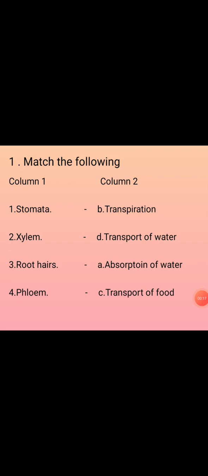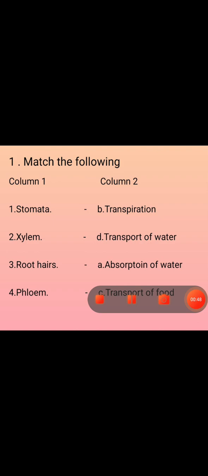You can see that I gave the answers right in front of column 1. For example, stomata's answer is transpiration. Xylem's answer is transport of water. Root hair's answer is absorption of water. And phloem's answer is transport of food. So, you can copy it easily in your notebook. For that, I have given this type of match the following.